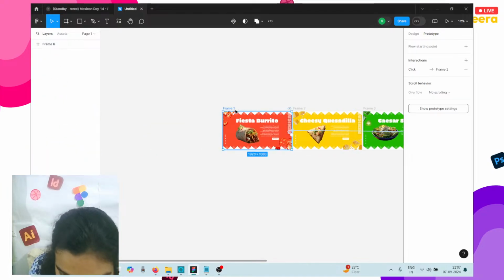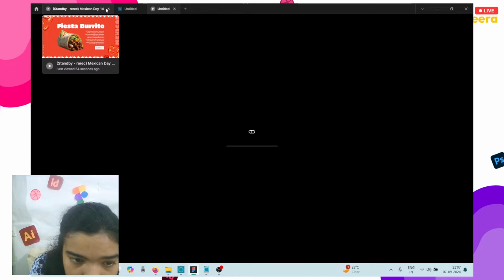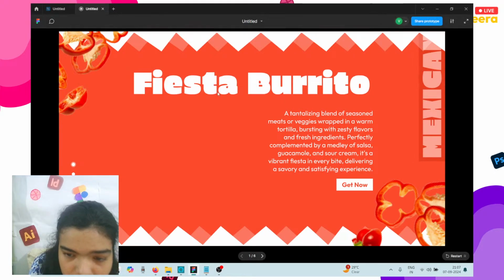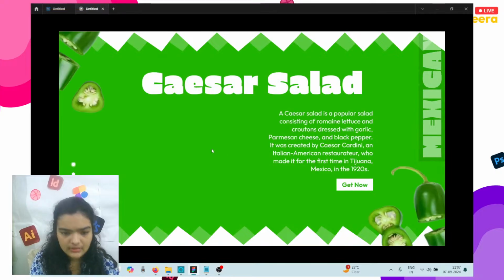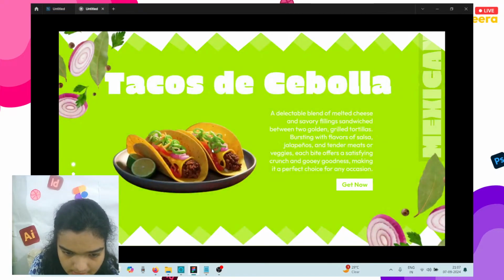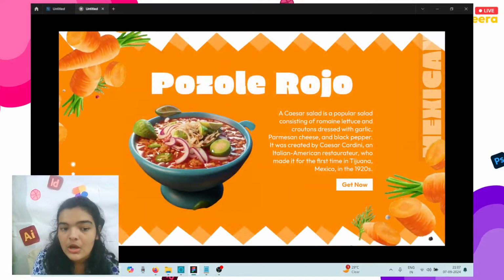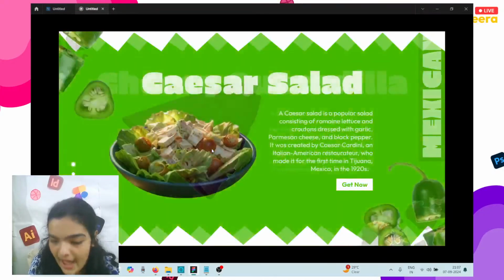Let's start animating this. We'll click on this right here, and then we can start animating. We'll close off any extra files. Let's just let the images load for a little while. Alright, this is the UI design we're going to be working with. Let's add a couple of animation features.